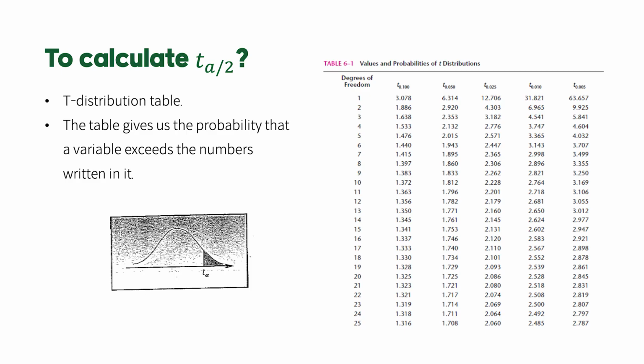So let's talk about how to calculate the t-score. This is pretty similar to how we calculate the z-score. Instead of the standard normal distribution table, we use the t-distribution table. For different degrees of freedom, you have different t-scores already calculated, and for different t-scores, you have different probabilities already calculated that represent the area under the curve on the right tail side of the particular t-value.